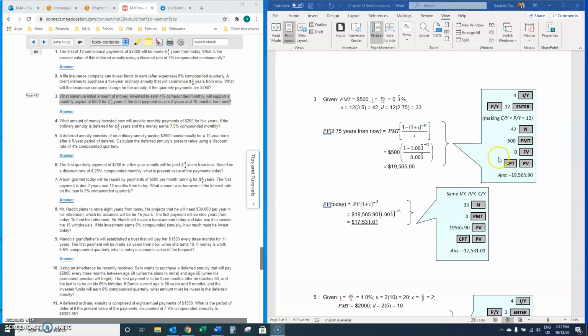So now we know that in the future, the present value is this. Everything stays the same, except now there's no payments. The future value is what we calculated here, and the number of periods is 2 years, so 24 months, and 9 months, so 24 plus 9, 33. So this is the value today that we would need, and this is the value in 2 years and 9 months, because that 9-month is the beginning of the period and the payment occurs at the end of that month.